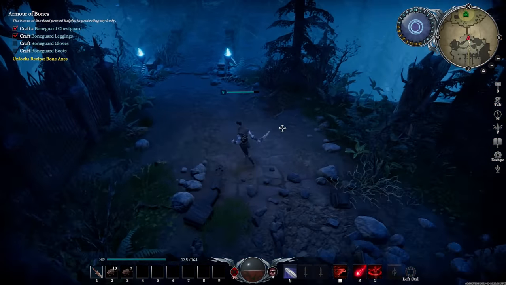Oh, that's pretty good. We got it. We're also getting stone, although probably not as much stone as if we're using a hammer. Come on, bro. See, the stone was giving me shade.